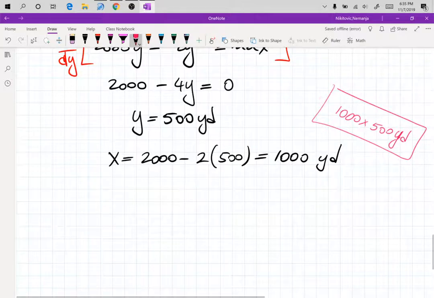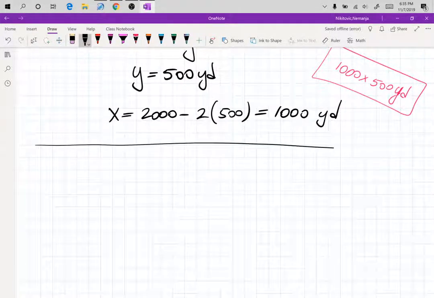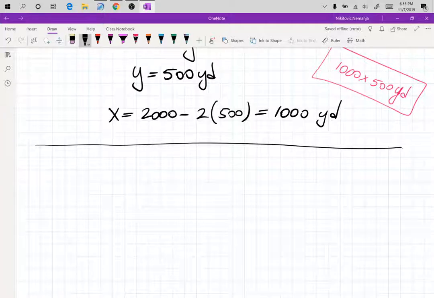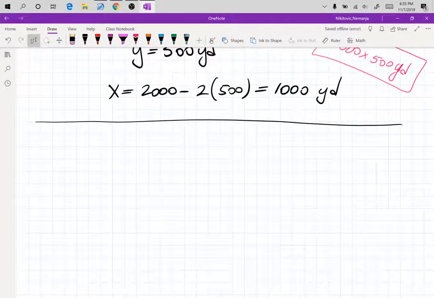Cool? All right. Now the farmer has more land and another set of 2,000 fence. So let's see what's going to come up with the next one. Yeah, it looks like it's a fence company, not a farm, but that's okay. So far, 4,000 yards of fence went into fencing the areas, right?